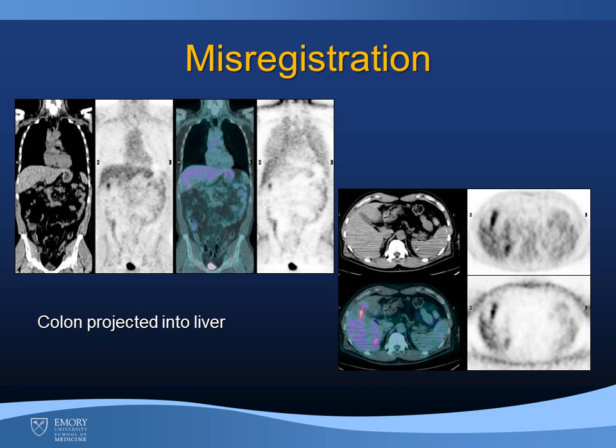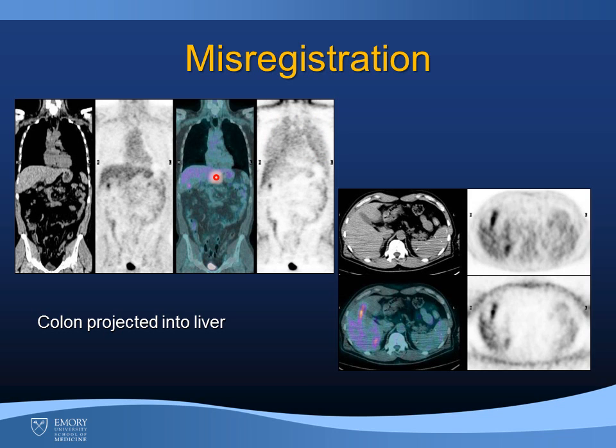First, let's discuss misregistration. This is one of the more challenging aspects of PET, and this could occur not only in the chest, but also in the abdomen and other structures. So in this PET scan, we could see there is a CT, PET, fused image, which is fused from the attenuation-corrected PET, which is this one, and a non-attenuation-corrected PET as well.